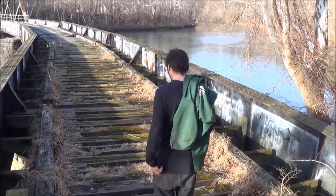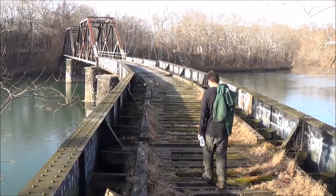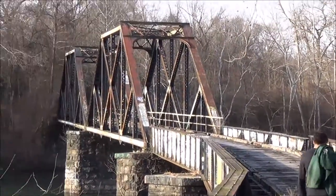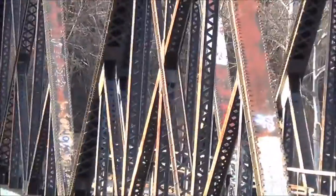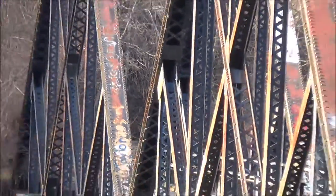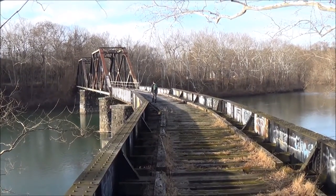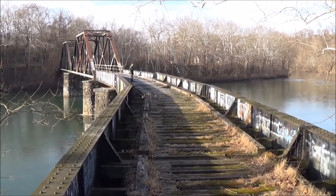Okay, so we've been hiking a little bit. We come across another bridge. Locals call this bridge West Draw, or some prefer it as the Painted Bridge. And Mike's already starting across, but I just wanted to kind of get a zoom up of it and show you guys a little bit of the paintings. I don't know exactly how good you can see them. I'm trying my best here, but what I'll do is I'll pause you till I get right up on the paintings and the graffiti, and we'll record a little bit more at the graffiti. Okay, see you in a few seconds.